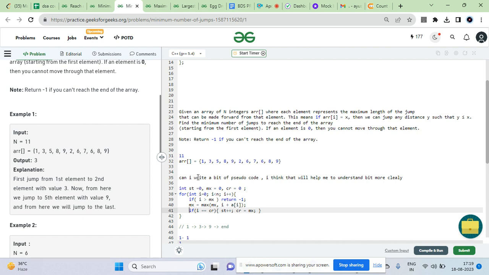So from 0, we have an option to go to this, and that's how we set i equal to current, st plus plus. You take the step and current equals max. Now you're on this. Fine.